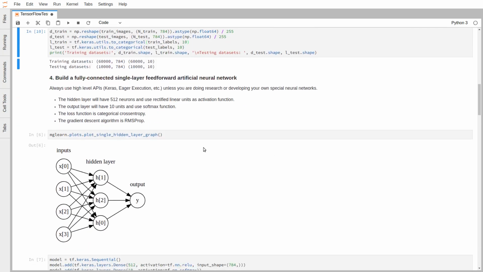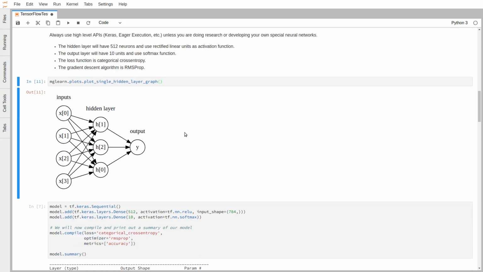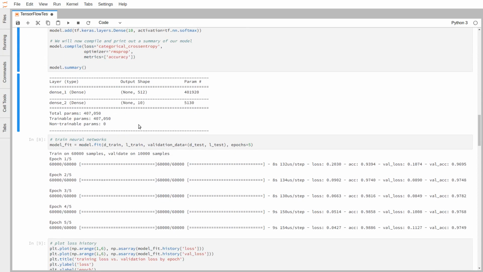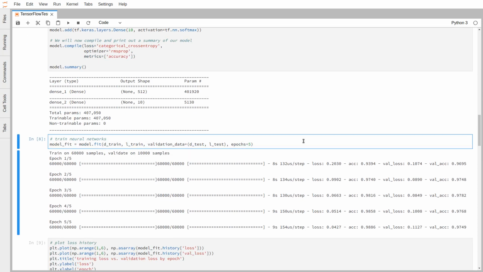Now I'm going to train the neural network. This is a demo of what the neural network looks like. A single layer with 512 neurons. And we use a high-level API called Keras. It's very easy to spell out how you want the neural network. And there are also choices about loss function and optimization algorithms, and the loss function is cross entropy. So we compile the model. There's actually over 400,000 weights that need to be estimated.